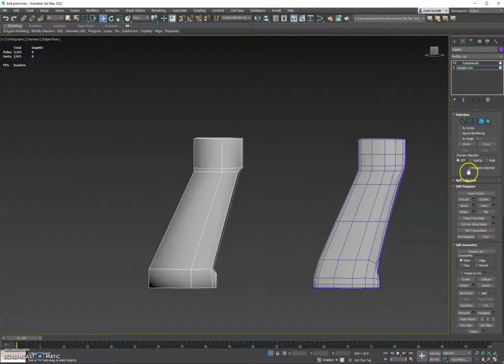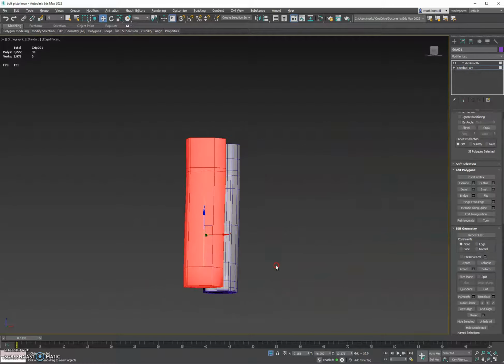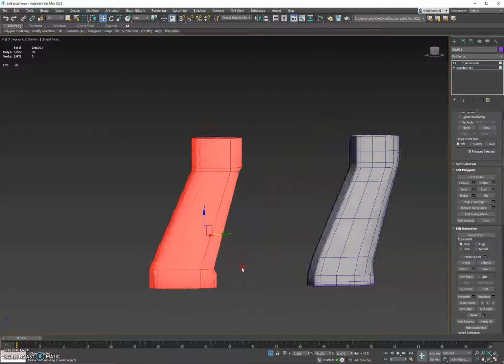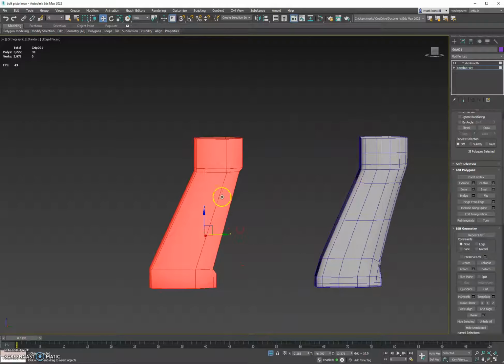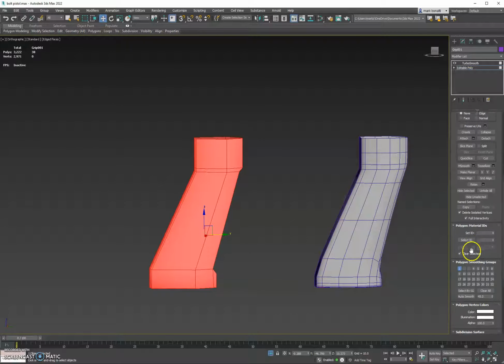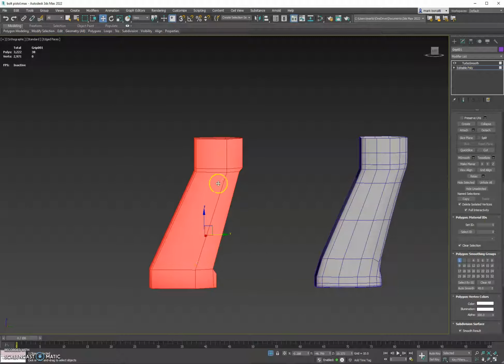By default Max will just kind of randomly assign smoothing groups. What they are is, if you separate polygons by smoothing group, then it'll smooth them separately from each other and retain any kind of edges and things you have. So you can't smooth an edge with it, but you can smooth like a big curve like that, which is what I'm going to do.